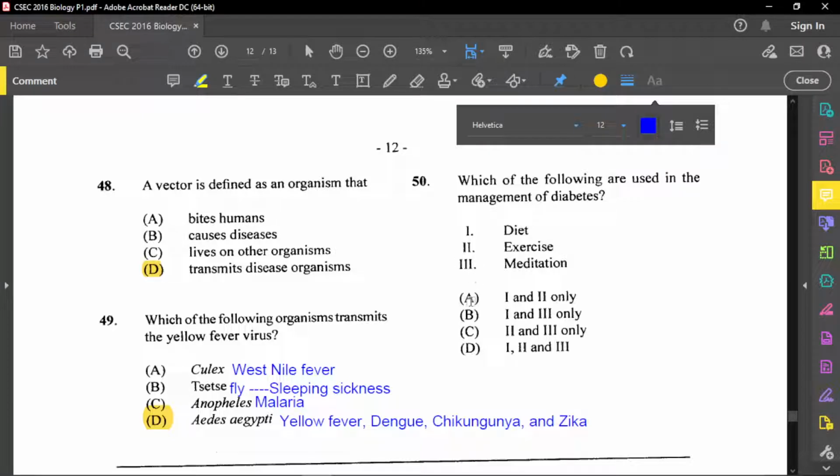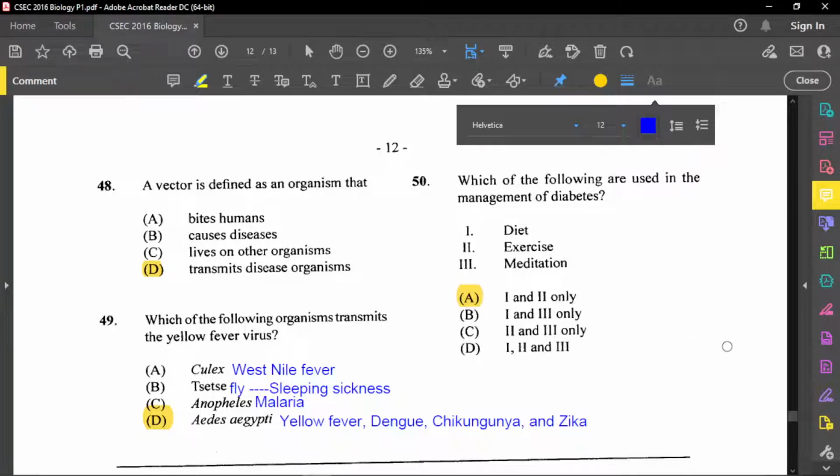It may be more of a spiritual thing, that your body may work in a hyper-spiritual realm that makes you produce it, which would be awesome. That would be a miracle type of thing. All right, so scientifically, 1 and 2. Okay, so 1 and 2, so 50 has to be A.